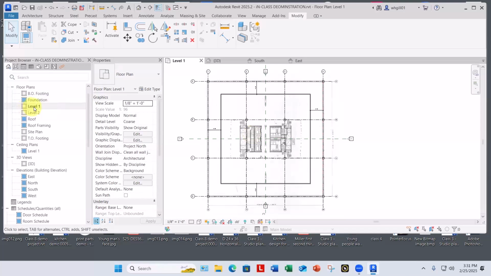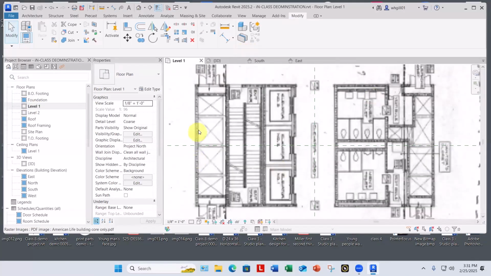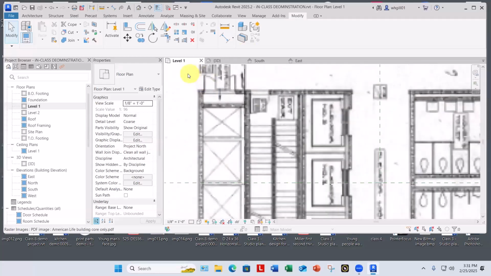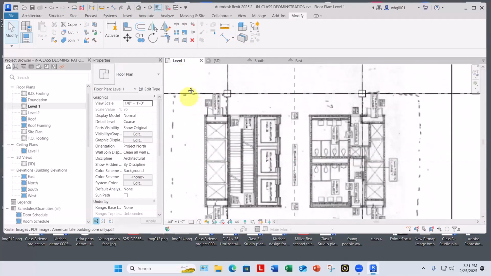On our level 1 plan, these are the shafts that go from the mechanical rooms in the basement all the way up through the roof and blow out. Same sort of thing going on over here. I'm not going to worry about the plumbing walls or anything, just the big rectangle. Let's just draw them, and then we'll fix them.